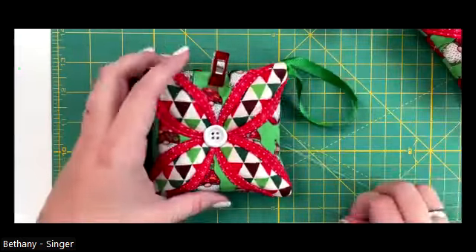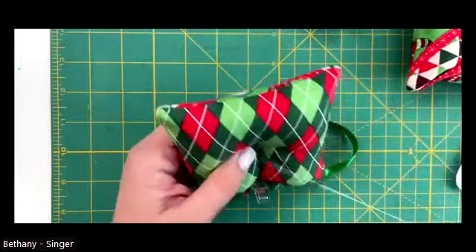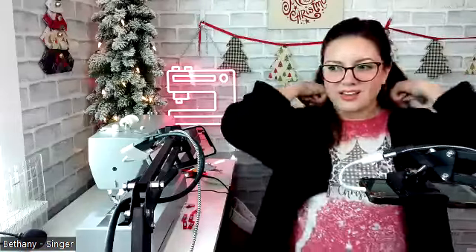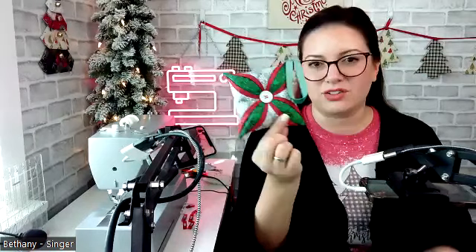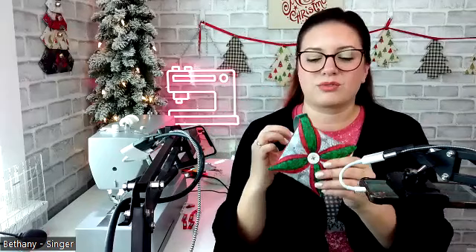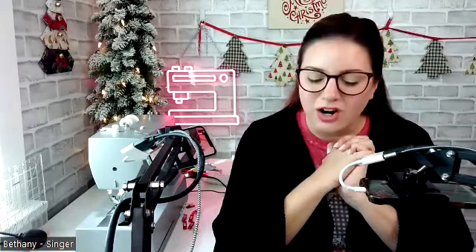All I have to do now is go back and hand sew the opening shut - that's super quick and easy. This is probably one of my favorite ornaments I've ever made and I hope you guys enjoyed this tutorial. They really do have a wow factor - you gift this to someone and they're like 'oh this looks like it took you forever and was really hard,' and it's really not. Just follow the steps. If you make these, please tag Singer Sewing or use the hashtag #singersewing and #makeitwithmichaels so we can see the fabrics you chose. Happy holidays, and happy new year - we'll be back in January. Bye!